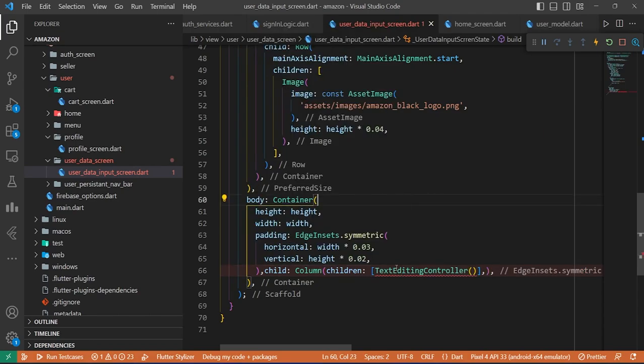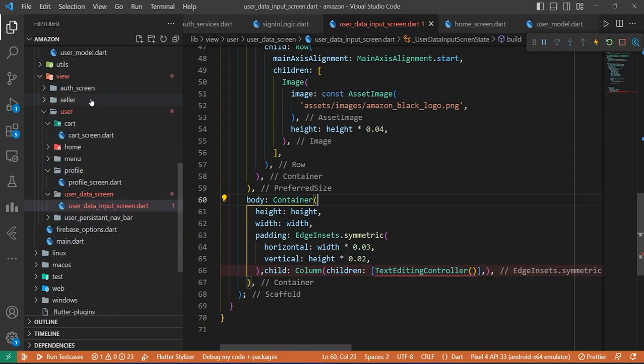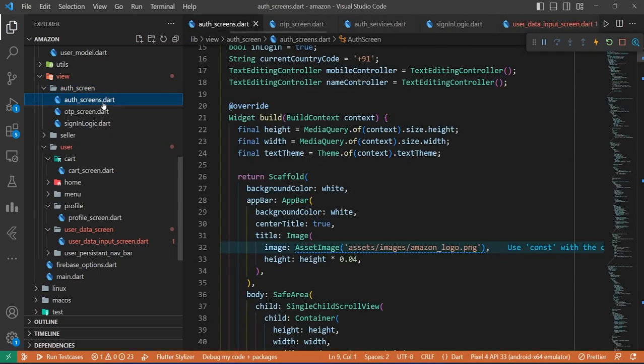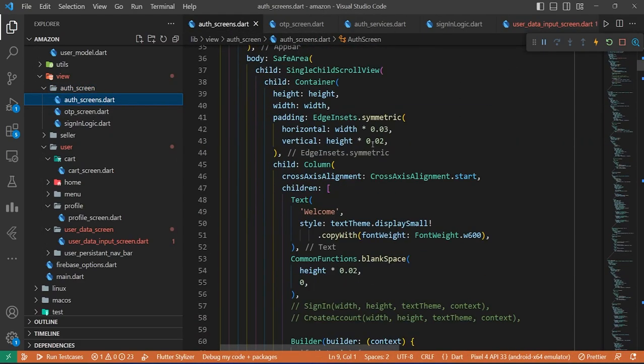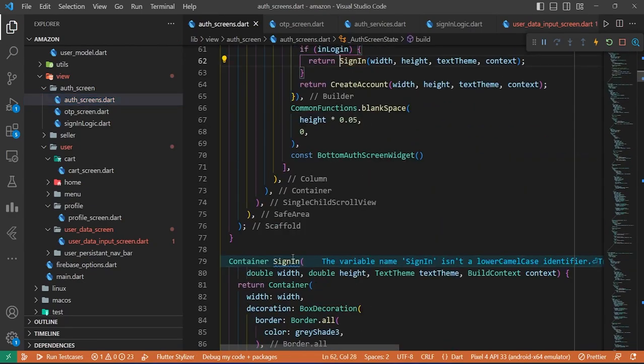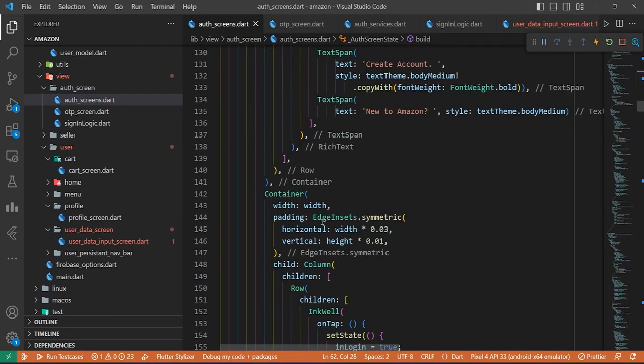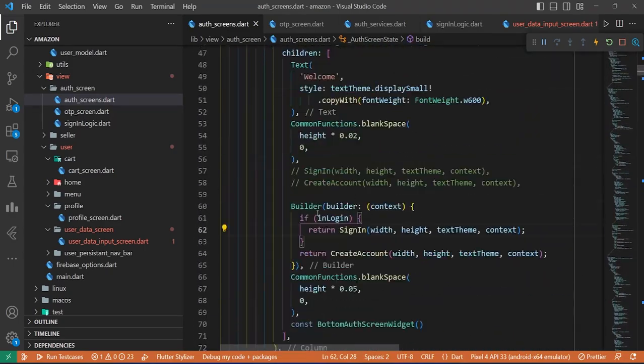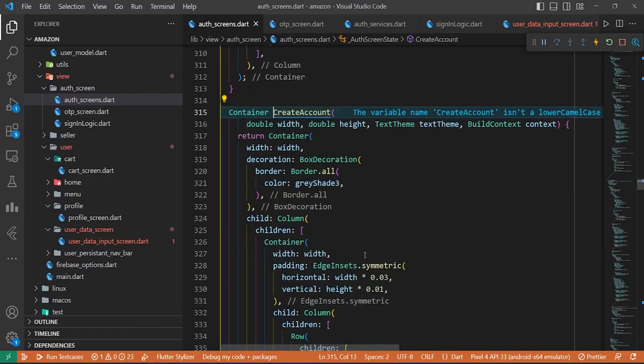So instead of writing this entire thing, we can do one thing. We can go to our auth screen and copy from here. Sign in, not sign in. We need to go to sign up, create account.